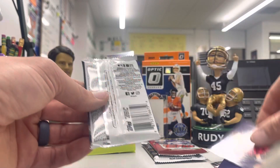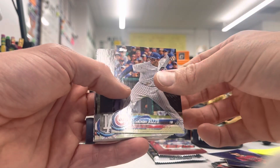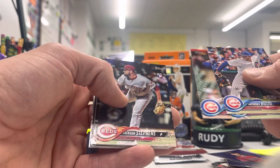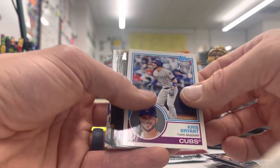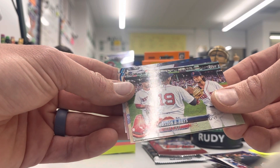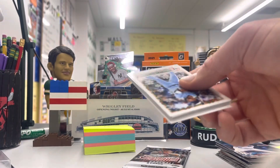Alright, we're going to turn back the clock — 2018 Topps Baseball. Anthony Rizzo — I always get sad when I see these former Cubs, more so when I see them in their Cub uniform than the team they're on now. Clayton Kershaw, Jose Quintana — man, we gave up a lot for Jose Quintana. Every time I see Dylan Cease and Eloy play for the White Sox... Chris Bryant insert — this is just kind of making me sad. The Boston B-Boys, very cool. Danny Duffy, Troy Tulowitzki, and Alex Wood. I like the older cards; it's kind of going down memory lane. One of my things for the new year is to try to find more older cards to open on the channel.